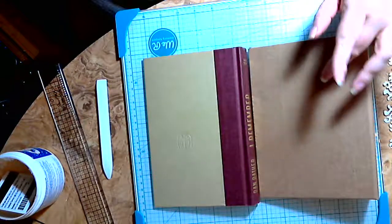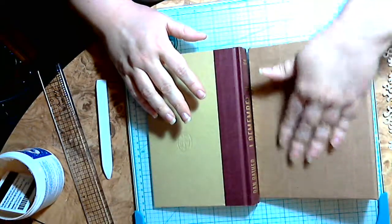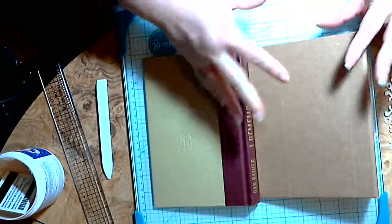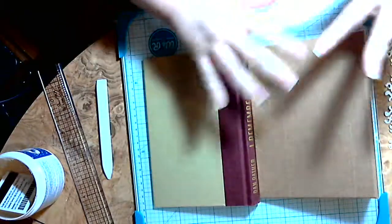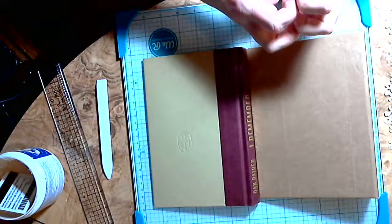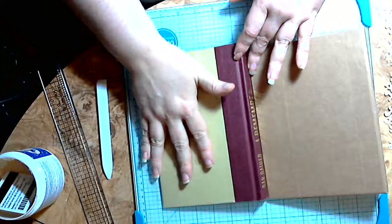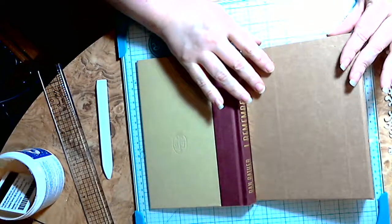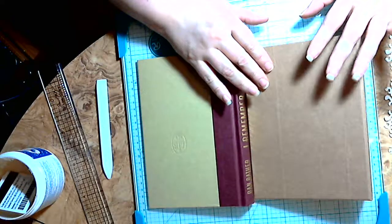So if you don't want to do anything 3D to your cover, and you want it to be a brown paper sack, or maybe you don't want it smooth, maybe you want it crinkled, all you would do is crinkle up the paper first and then kind of smooth it out a little bit. You don't want it real crinkly, but you want to crinkle it up first, right? Smooth it out a little bit and then glue it down. And just let those wrinkles naturally be in the cover. Okay, and then you can put inks, you can put paints, anything else you want to do to the cover.